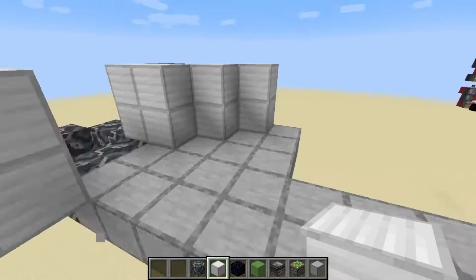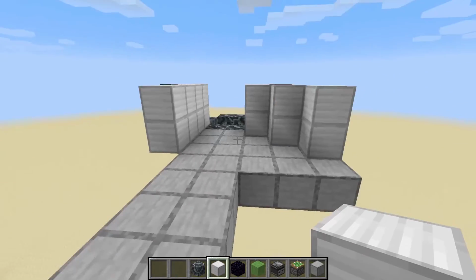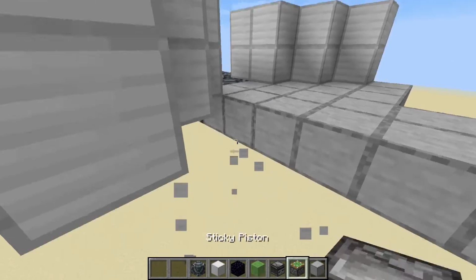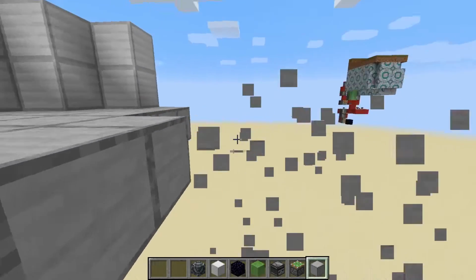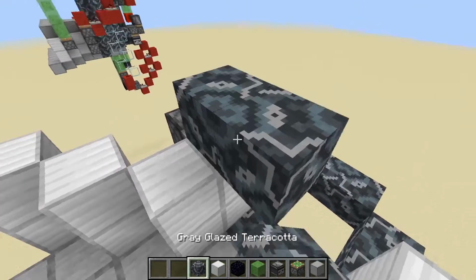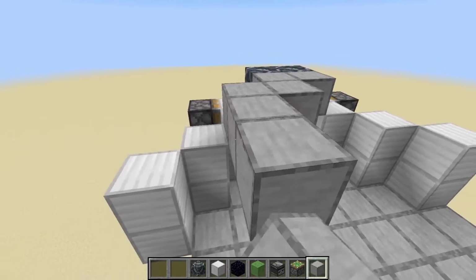But realistically, if you don't want to have it like that, you could have it like this, because there's nothing else you need to hide, but realistically you might as well do it like this to allow it to look a bit more symmetrical and look nicer in your base. Just destroy this, and then you can just build your roof by using some terracotta, and then just use your roof blocks.